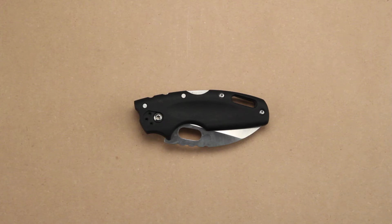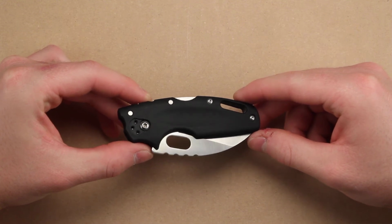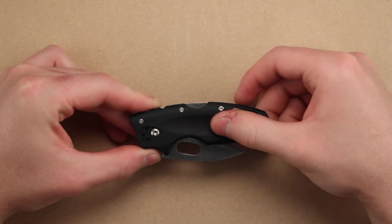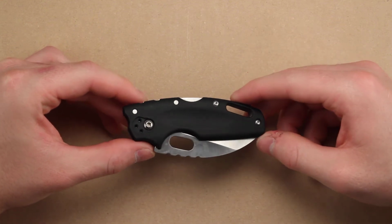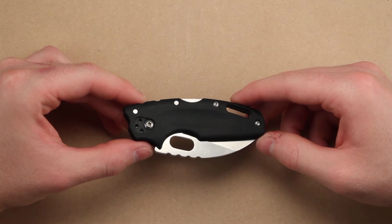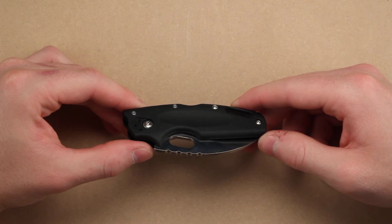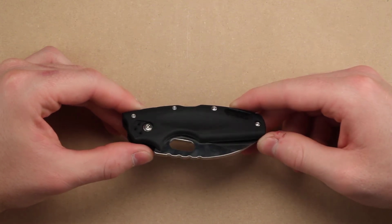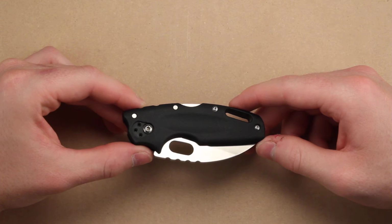We'll start with the construction of it. Handles are made out of Griv-Ex, which is just another nylon polymer. Quite strong, offers good texturing and a great feel to it. It does not have stainless steel liners, or any liners for that matter. It's just the Griv-Ex, but it's quite strong. I don't think stainless steel liners would be necessary in this knife. It feels quite sturdy. It's built like a tank. And without those liners, it comes in at a measly 2.5 ounces, which is quite nice.